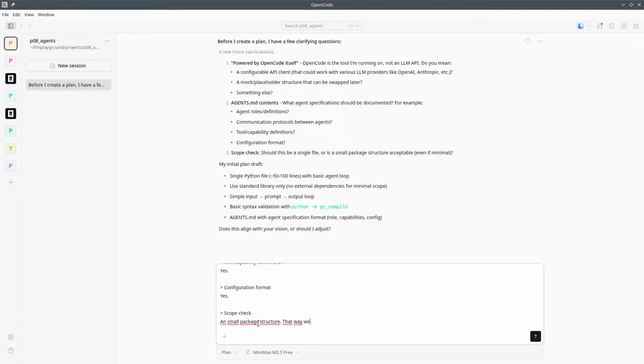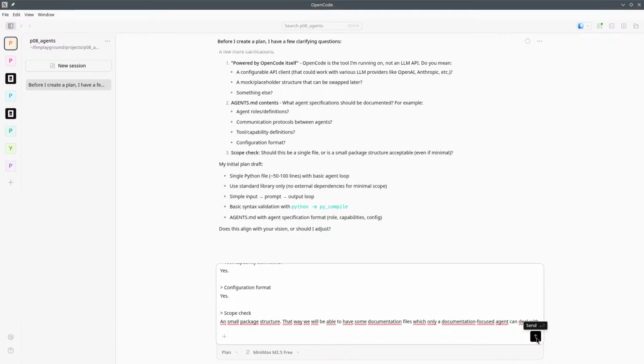That way we will be able to have some documentation files which only a documentation focused agent can deal with. Okay, my initial plan draft: user standard, simple input, basic syntax, evaluation, agents.md with role capabilities config.